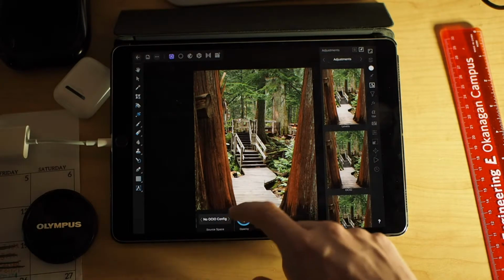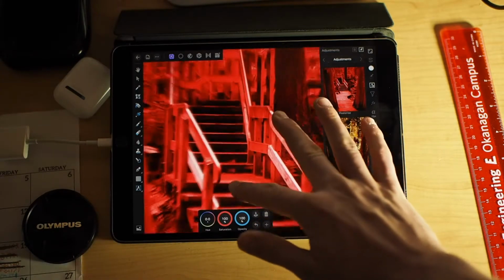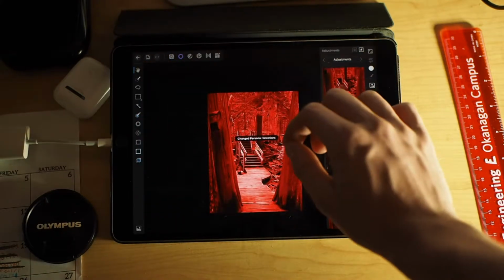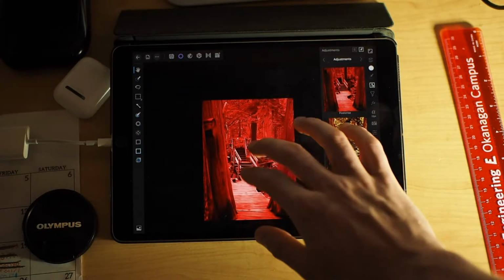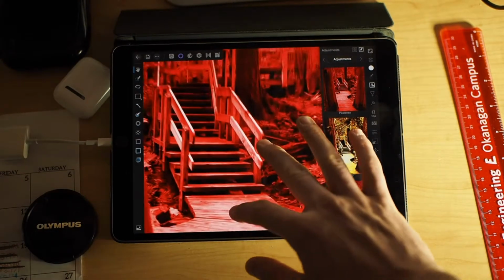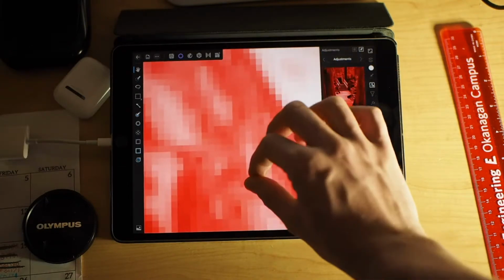All the features seem to be the same to me. They're both useful, but you have to learn them individually. They're not the same. And overall, I say that they did a pretty good job of making the iPad version touch friendly. I never feel like the iPad's actually holding me back for having a touch screen when I'm editing the photos. Sometimes I actually feel it's more natural than editing with a mouse, just because you can use your fingers, you can zoom, you can do stuff like that.